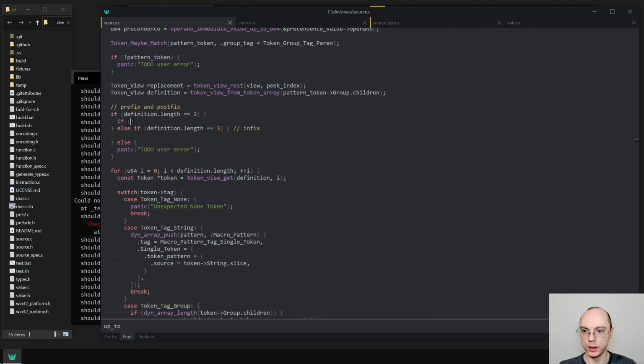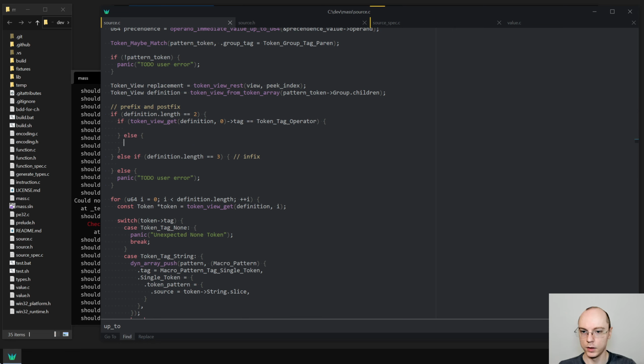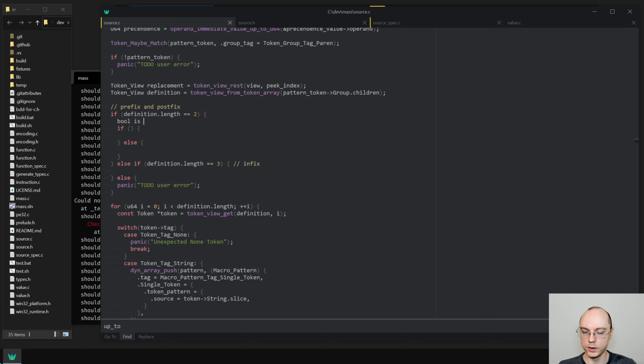Here I'm gonna say the following: if const, okay, if token view get definition 0 tag is token view token tag operator, actually no, this is gonna be postfix.